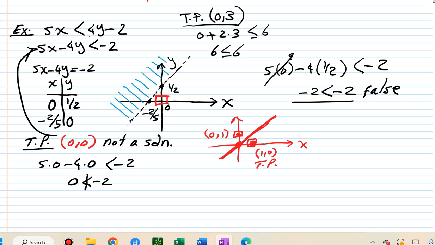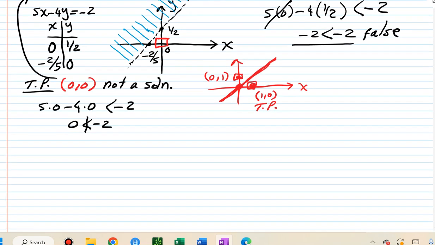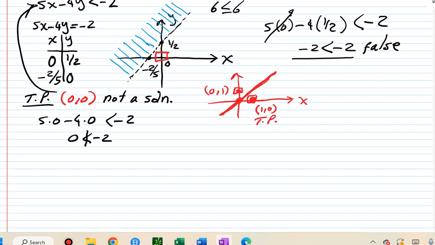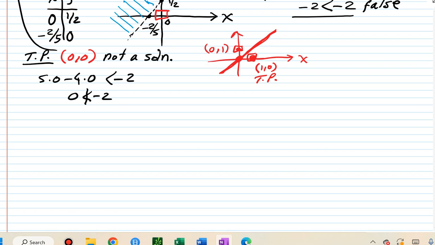And there we have it. See how that works? And we are good with this one. Again, the solution is a half plane, if it exists. In the case of a line, if you have a system, it would be different, may not be a half plane. But for now, this one is also a half plane. There are actually algebraic methods for solving inequalities also, but we don't look at those in this course. We just look at graphical methods.